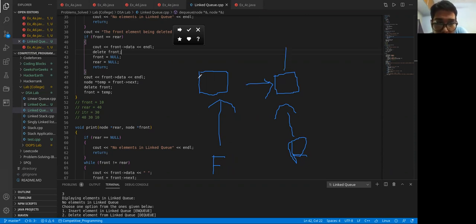Now we delete front, erase this. Now we initialize the front variable with the value stored in temp. If you remember, temp pointed to this. So when I do this, this front will automatically point to this. So this is the logic.